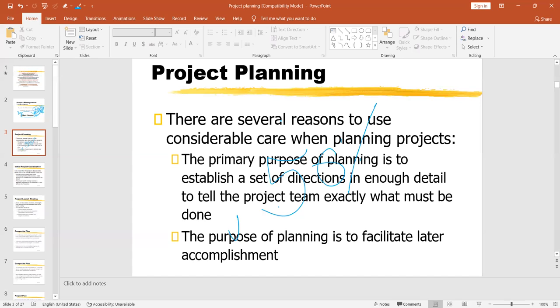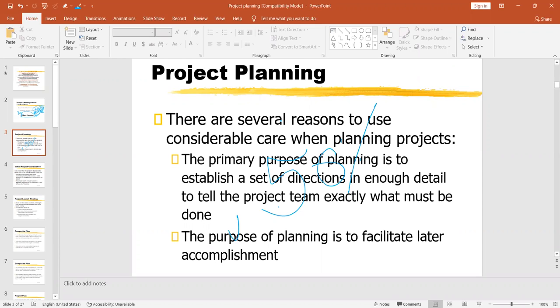So when you go for project planning, obviously, you must be careful. You must spend more time on planning. If you spend less time on planning and start your task, obviously, you have to suffer in the middle of the task. So it's better to spend more time at the beginning. At the time of the planning period, spend more time. Take 1 day, 1 week, even 1 month, even 6 months. That will help you to start properly, because we know that a good plan equals 50% of the job.